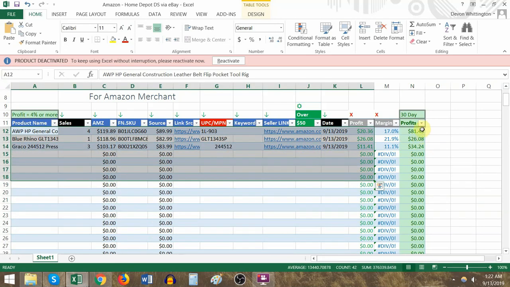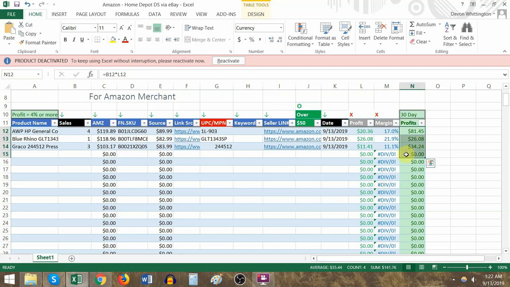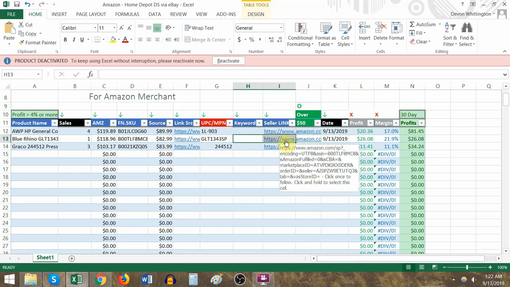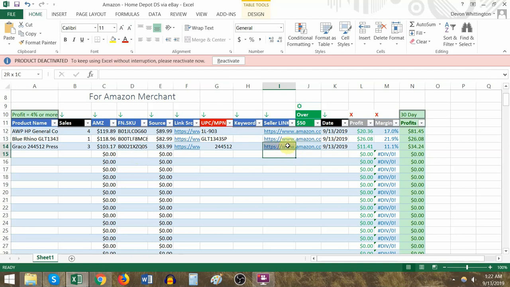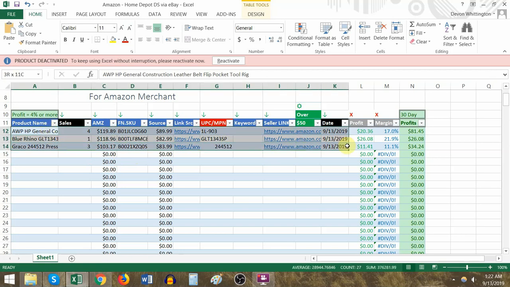Not all of these would actually turn into sales because there's a lot that goes into it, such as competing with the lowest price, competing with more than one seller. If there's only one seller and we have the lowest price, it's pretty easy to get the sale. But if there's only one sale happening in a month, but there's 15 sellers, it's really hard to compete with that many people. So in a perfect world, what we're looking for is 1 or 2 sellers and a lot of sales on the item. That would be a perfect item that would be very profitable for the company.